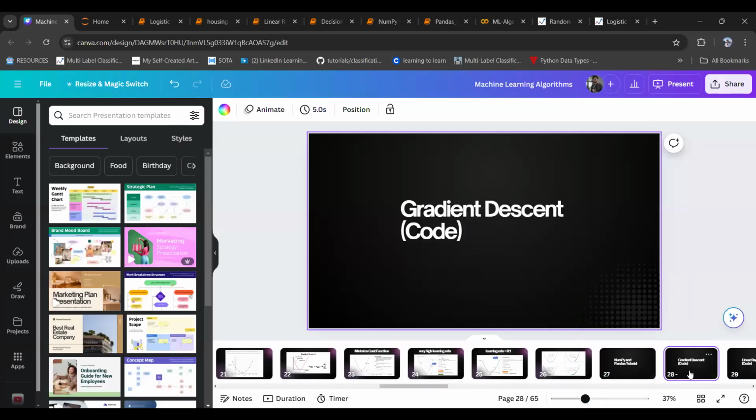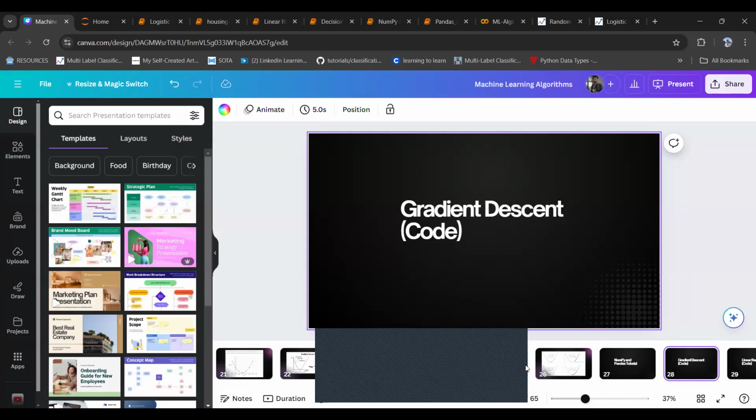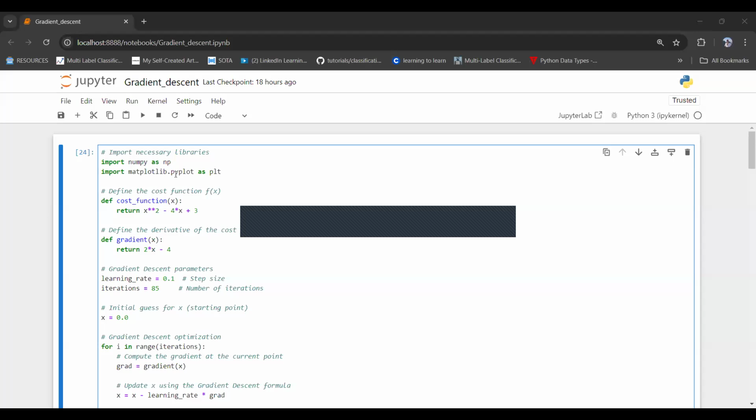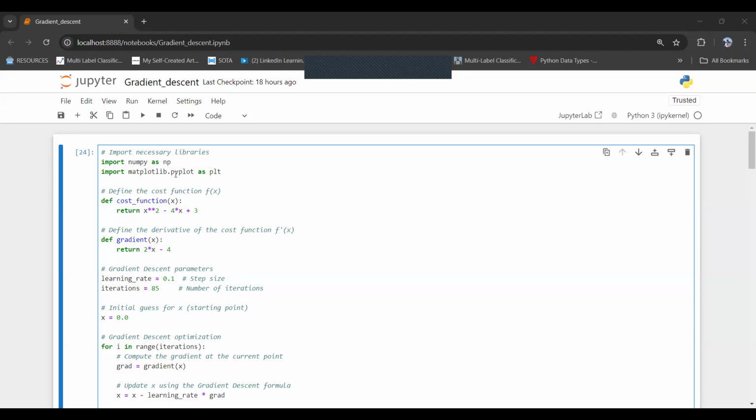What's next? Gradient descent, right? I promised. What was the equation we used? x square minus 4x plus 3, right? This one. Oh, I see that there's some problem. Let me share that again. Okay, now we're talking serious things. We're all good with NumPy and Pandas. Now we're trying to see how we can plot gradient descent with Python.